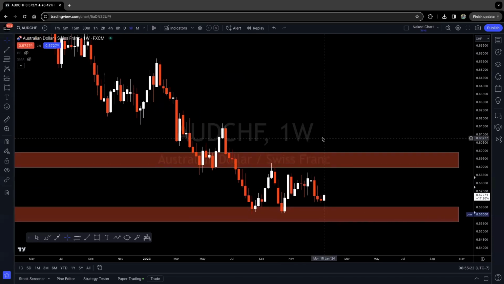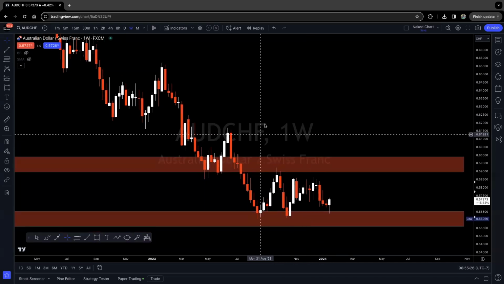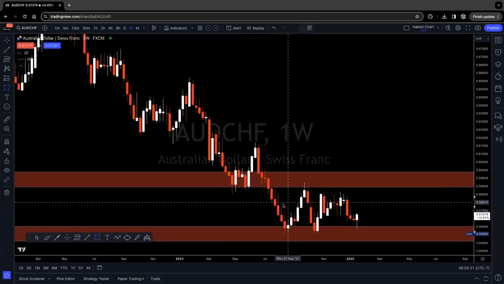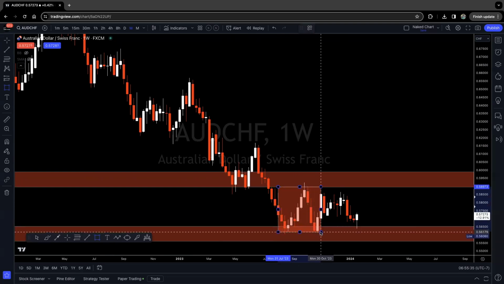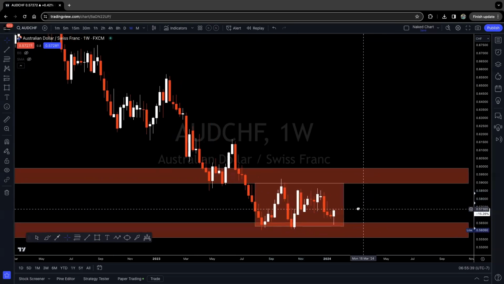Now I can continue to work my way down. So now I'm on the weekly time frame. Again, deeply bearish, right? Look how long the market has been falling. And now look at this. Remember, we were at support, right? The market has given us signs that it doesn't want to go any lower. However, anything could happen. And now we are moving sideways, okay?